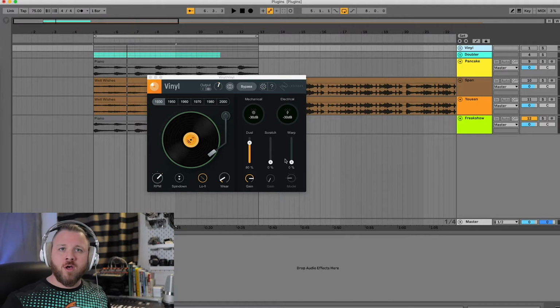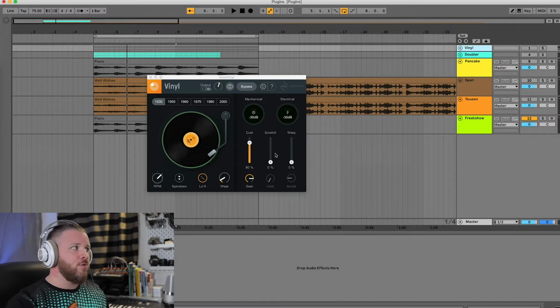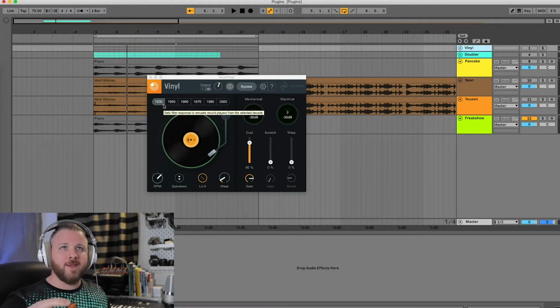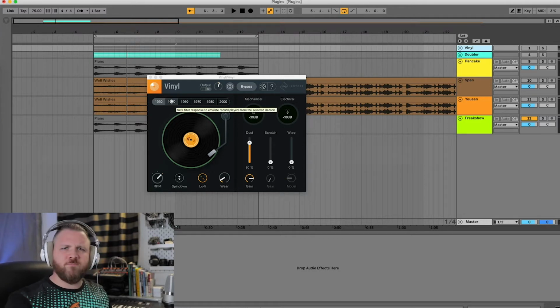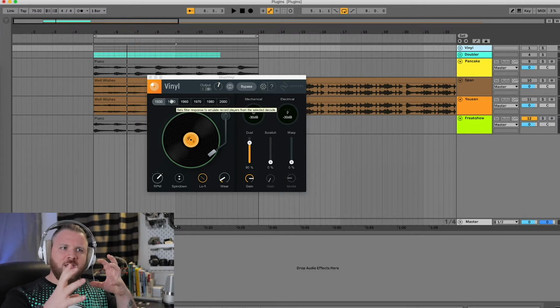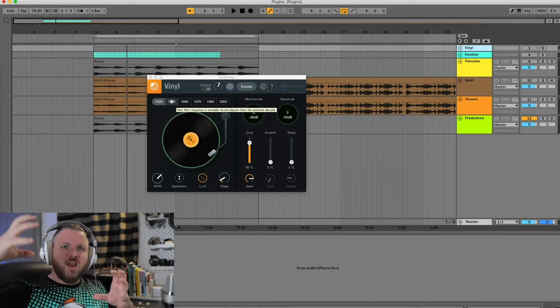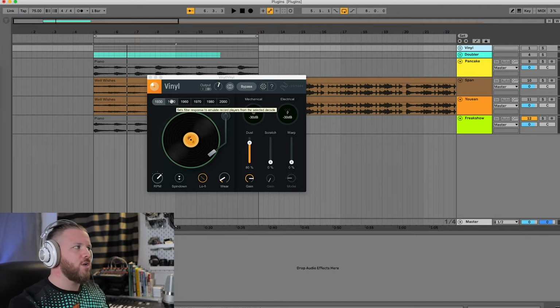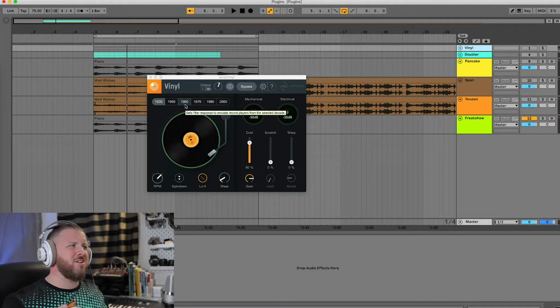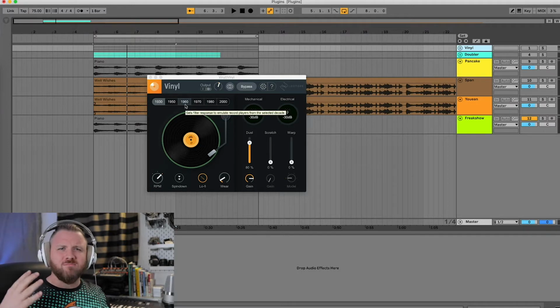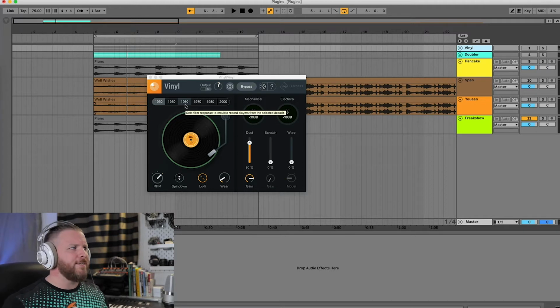Super powerful in the lo-fi space. You've got your different time frames of kind of record sounds. This is going to be useful, especially if you really want to filter out the highs and just focus on the mids, or filter out the lows and really have this mid-high sort of range. Super useful. I find it to be powerful on breaks on a lo-fi track.